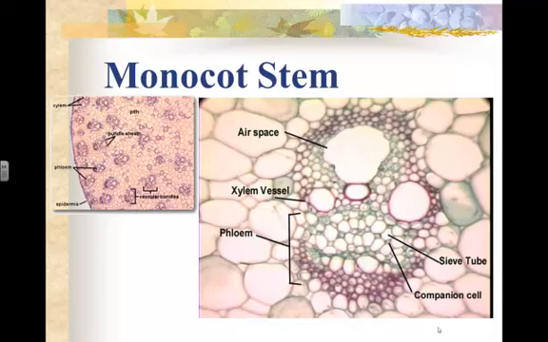They're scattered everywhere. And then on the right, you can see one up close where they actually have the parts showing you where the xylem is, where the phloem is, and the sieve plate tubes and the companion cells. Now if you turn that picture upside down, it reminds me of a monkey face, with two eyes and the nose and the mouth. The airspace would be the mouth. So I not only think of the fibrovascular bundles being scattered, to me they also resemble a monkey face.